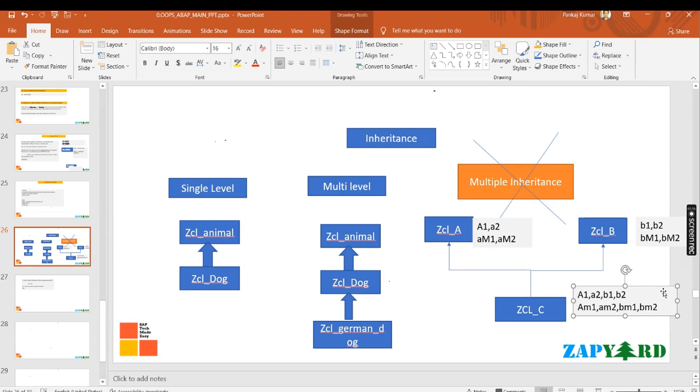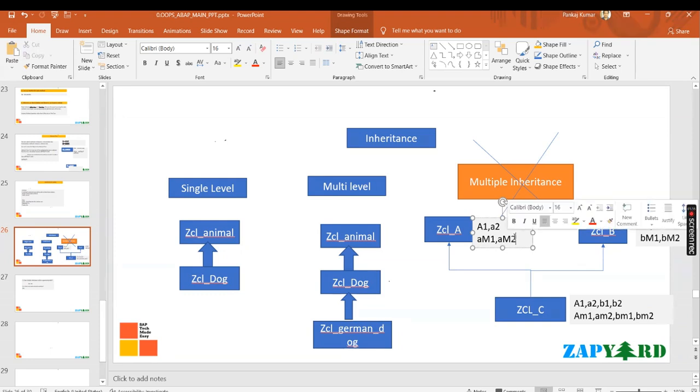We all know. All the properties, all the methods, and if you have some events also, it should get events, event A1, let's suppose. This also should come over here, right? Everything from the parent should come over here. In multi-level, it's very easy, one by one you can do. But in multiple, at the same time, how will you put A and B together in C, right?